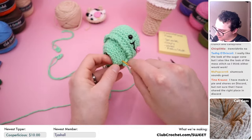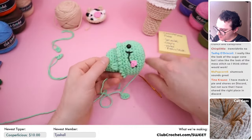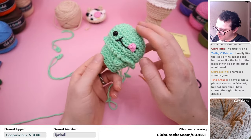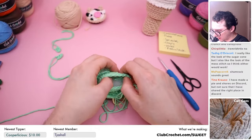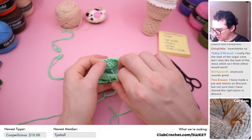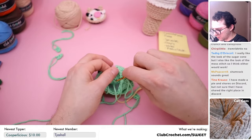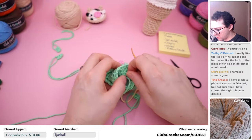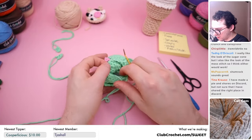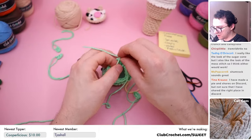Okay, let's put this in. Pretty good. I think I need to pull in this other tail end though a little bit more. Yeah, this end right there. Double knot those two ends.